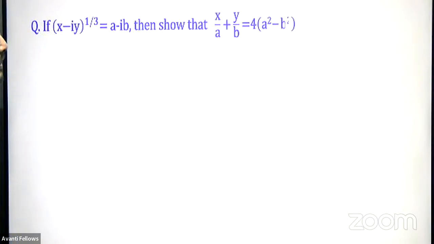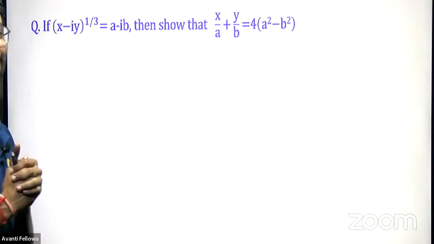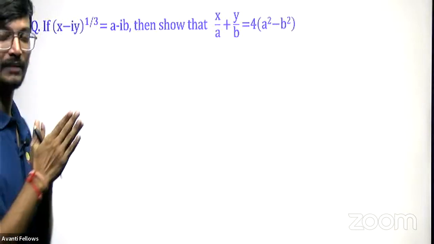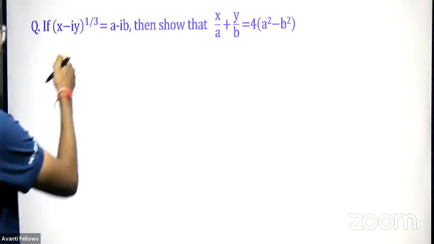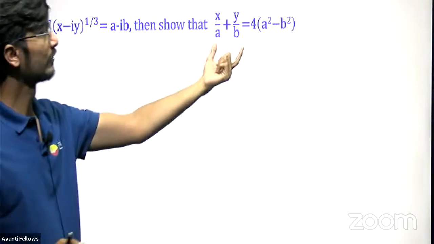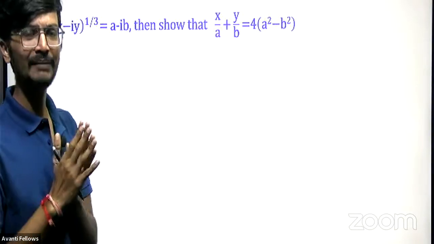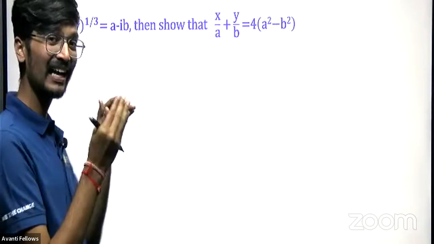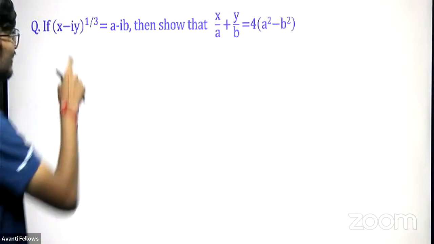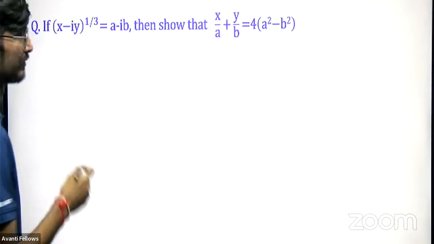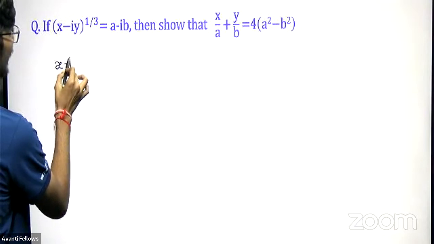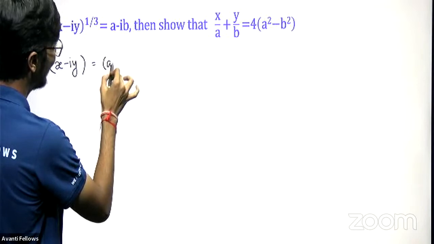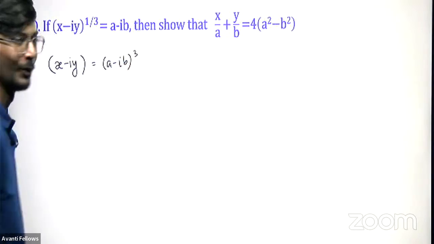Yeah, this is a very interesting and very classic question, which you might also have done already, because it's such a classic question. Many a times we do this. So what is this? We have to show this, right? Again, we have to show this. That means we have to basically equate the complex number as we did in the last question. So for equating, this is 1 by 3. So I need to cube on both the sides. So what I'll get is x minus iy, I'll cube. So 1 by 3 will get cancelled, equals a minus ib the whole cube.